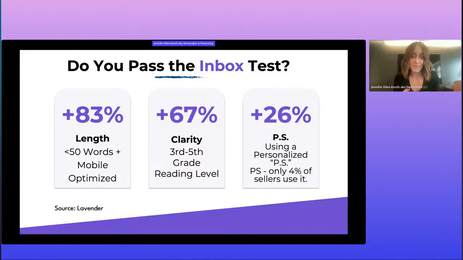So when you have something that is uniquely personalized, put it in the PS. Here's why. Only 4% of sellers do this right now. Will it become a trend? Maybe, but it gets you a 26% increase in your reply rate. And the reason for that is when an executive looks at their email, they're looking at the subject line, the preview text, then they drop down to the bottom. And so if they see something like, saw you volunteer with the animal shelter, my 2 dogs are rescues, love to see it. You're showing that person you are a human being, and this is an email of 1-to-1.